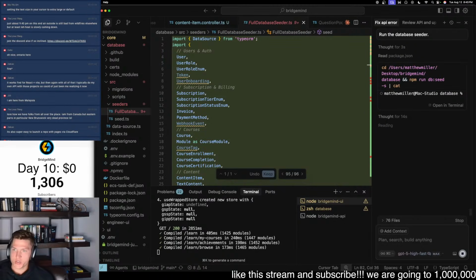Setting the text size in your Cursor to extra large or default. What do you mean? Do you want me to set it as extra large or what?